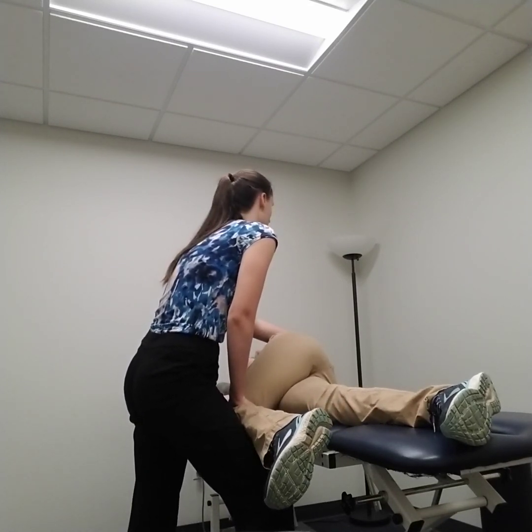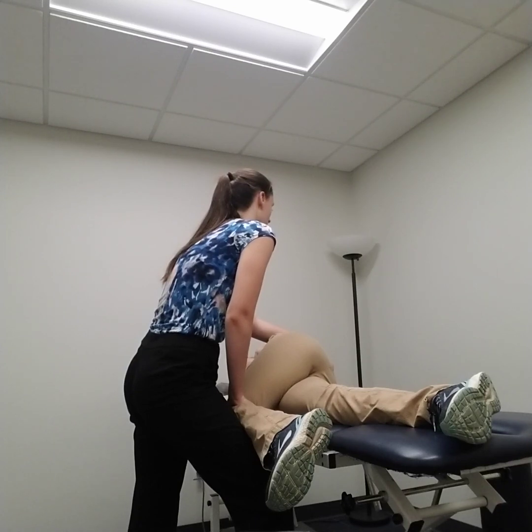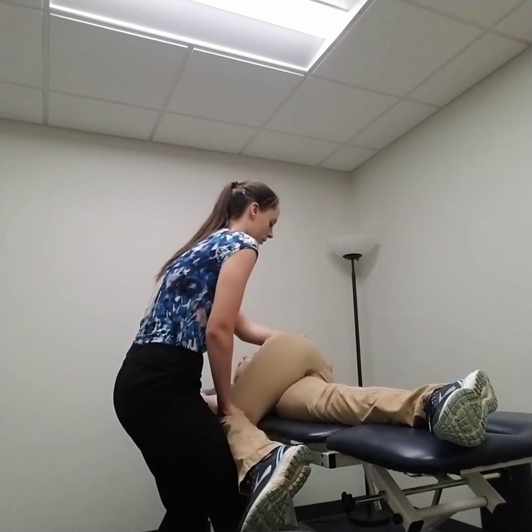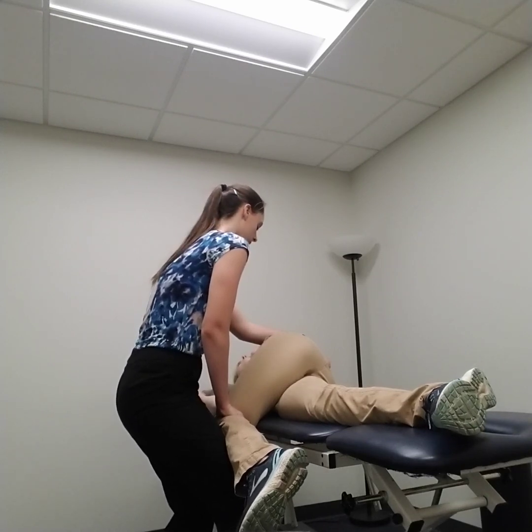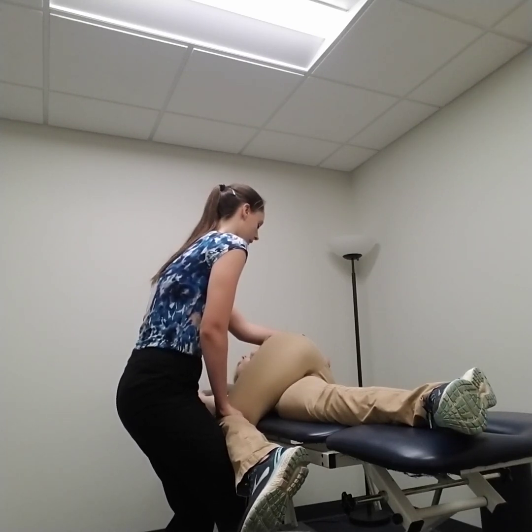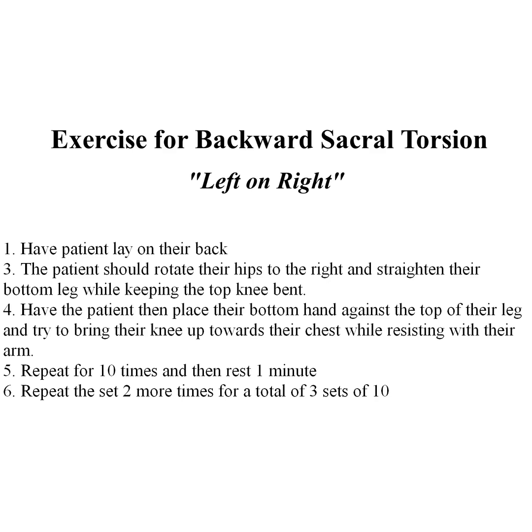So we're moving them to the new point of restriction, telling them to hold for about 5 seconds, and then they will relax as you see, and we can move them to that new point of restriction, all the while palpating at L5 to check for movement at that segment.